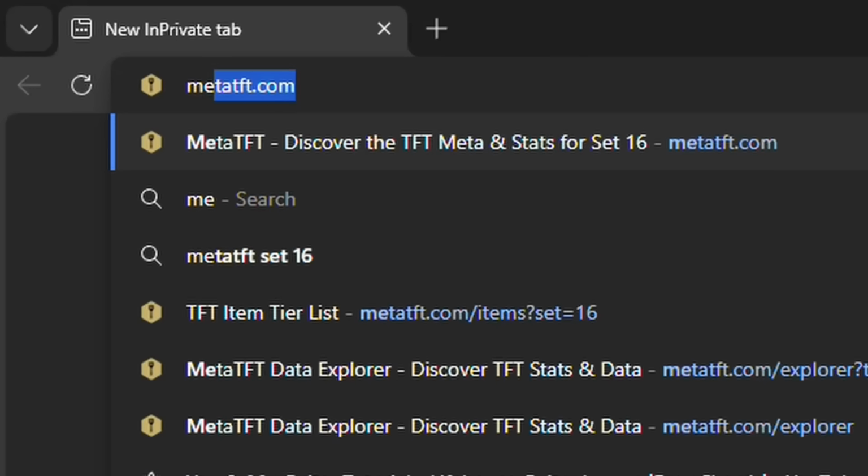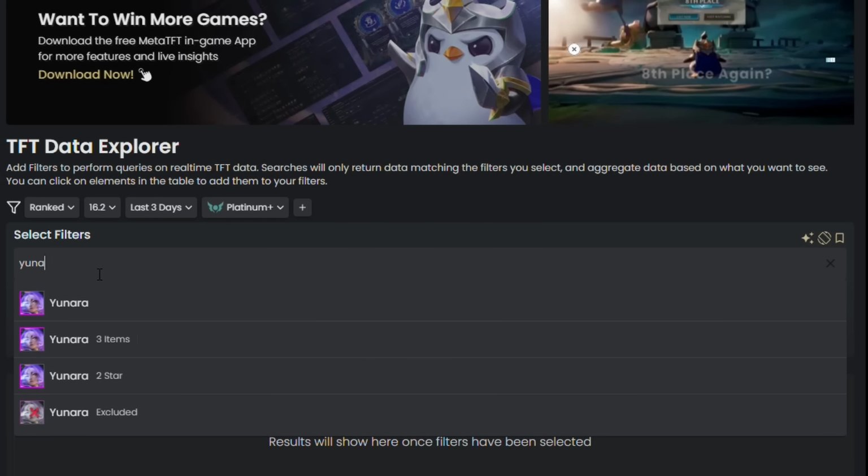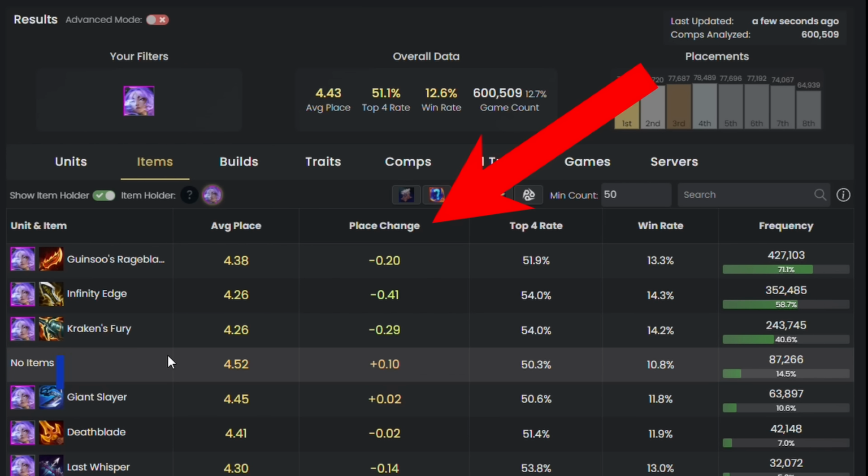Now, unfortunately, most of the tier lists out there won't show you item priorities for each unit, and they'll just simply list 3 items. So how do you tell what they are? Well, it's going to have to come down to a bit of experience, but one way you can self-serve this is looking up stats yourself. So what you can do using one of the many data explorers out there is look up a unit and their itemization and look at this place change column. A larger negative number means better placements, which means you should prioritize that item more.